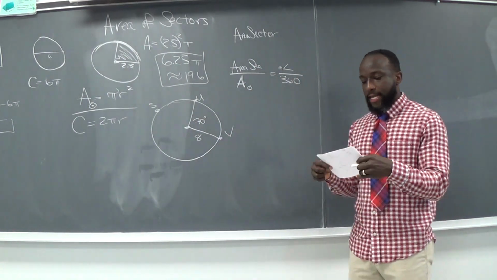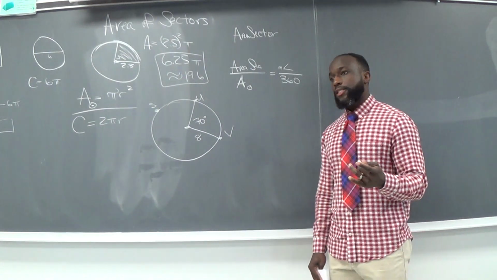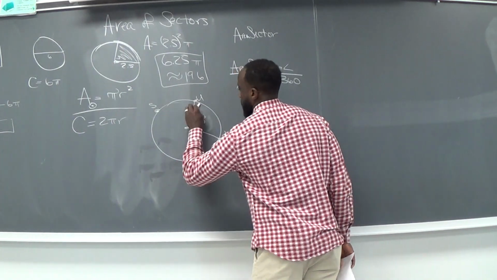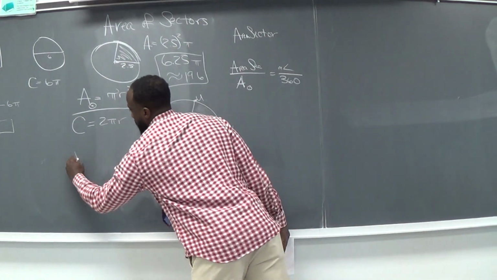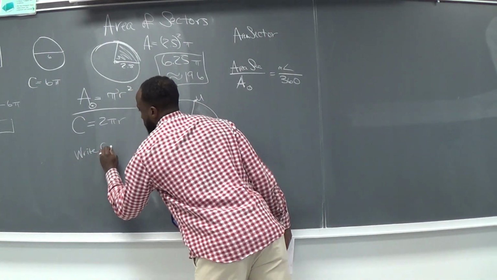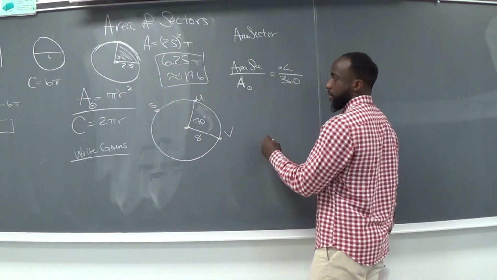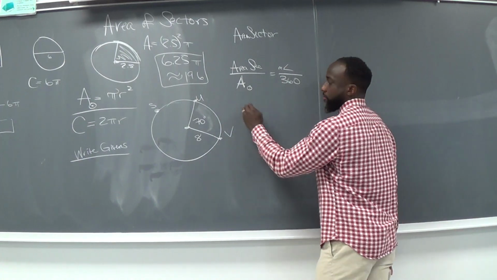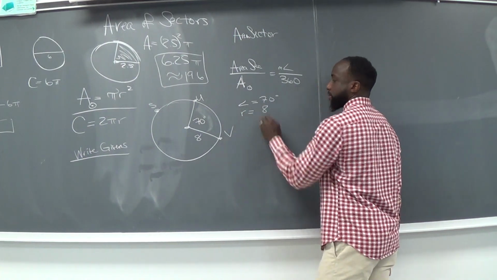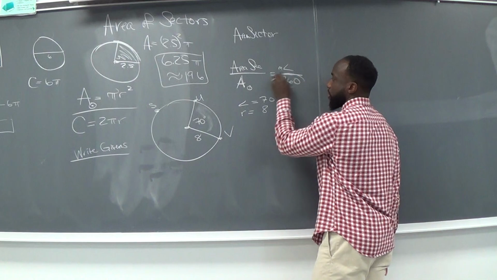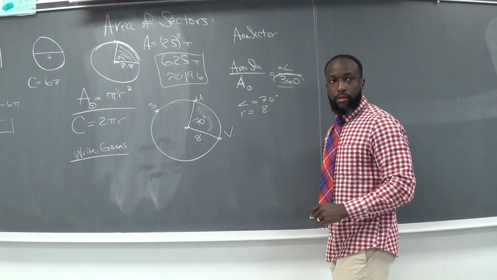What I would like to do is find the area of the small sector and the area of the large sector. So, small sector being this part here. Like I said before, the first thing you want to do is write your givens. So what do we have here? 70 degrees, we got the angle, 70 degrees. What else do we have? 8, the radius, 8, and then we have 360. Can you figure out the other part of the circle?